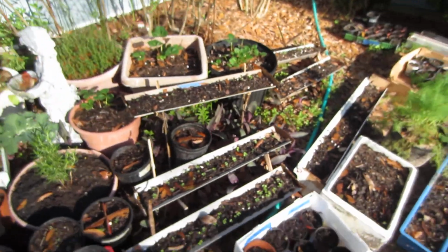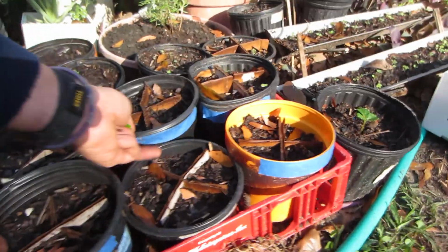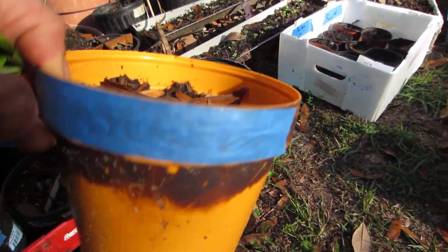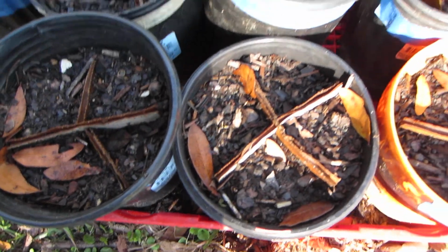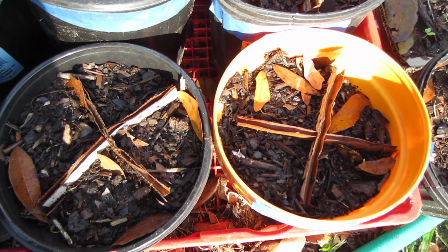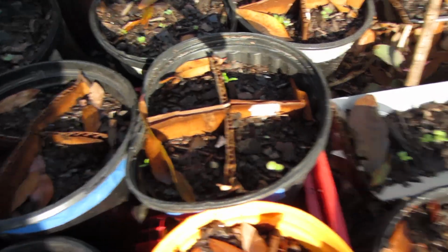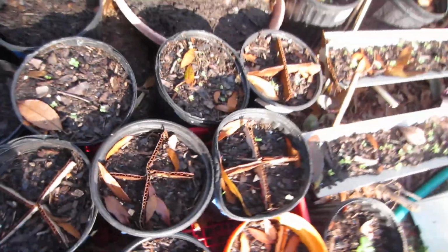This is generally an area where things are growing quite nicely. These here are tomato plants, I do believe. Not labelled very well, what I've got in there. You have to make sure you label them properly. The labelling's washed off, it looks like. But I put separation areas in there before. These are all tomatoes. And the reason for the separation is that it allows the tomato roots to grow in that one area, and then once you pull them out and transfer them into a garden, they'll transfer well without intermingling with the other roots.